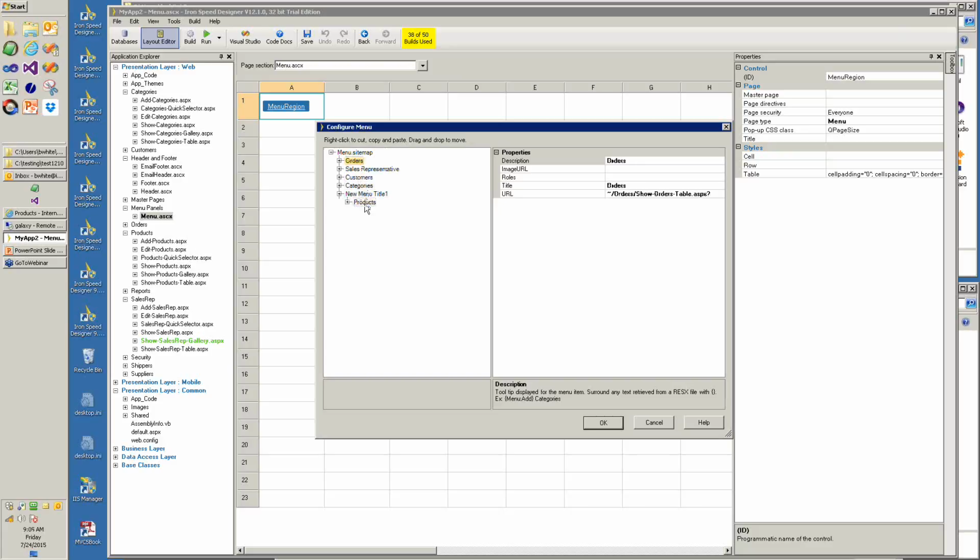Oops, what happened to my orders? There. Orders under the menu, and so now I have a group here. I can change this name, just select the name over here, and so forth. So I hope you get the idea out of that.